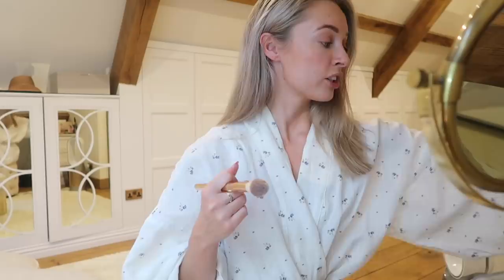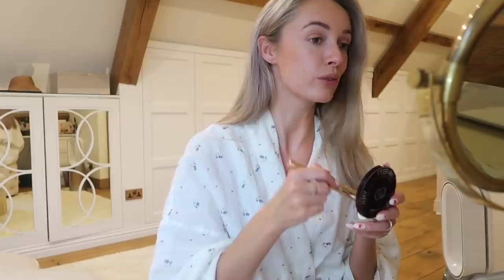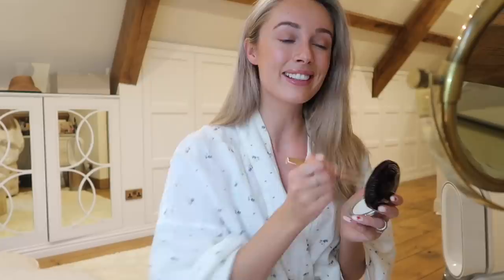So if, like me, you are looking for a little bit of escapism, I mean, it's literally hammering down with rain on the windows. The majority of the film is set in Mexico, so you'll be transported to a beautiful sunny climate. If you want something that's gonna make you laugh, something that's gonna make you feel a little bit warm and fuzzy inside, then it's such a good film. As I said, I've not seen a film in such a long time that I've really thought that's one I'm going to be watching on repeat.